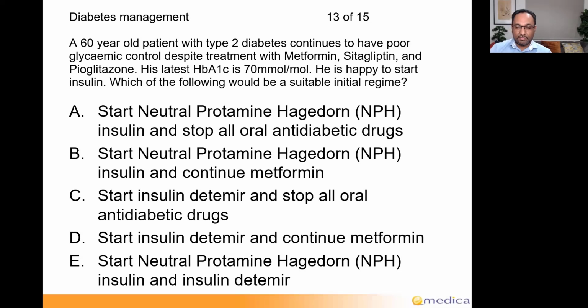Question 13. Really interesting. I was in clinic today, and I had a patient where we had almost this exact discussion. The patient was already on 2 different oral anti-diabetic medications, but had really poor HbA1c control, and had been monitoring their BMs for the last 2 weeks or so. Again, high nearly every day. So we started a 3rd anti-diabetic, but we had that discussion that when you've had diabetes for as long as you've had it, sometimes the body doesn't respond as well to the tablets. And once they're on 3 now, if they still don't improve, the next step is we might need to go on to insulin.